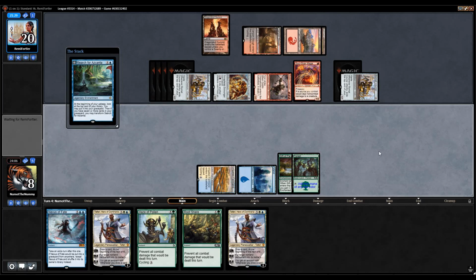The red-black deck doesn't really run too much in the way of direct damage, so I don't really need to worry about getting burned out. I mean, they have Chandra. Unlicensed Disintegration's not going to really do anything versus me. What else? Sometimes they run Lightning Strike, but not really.